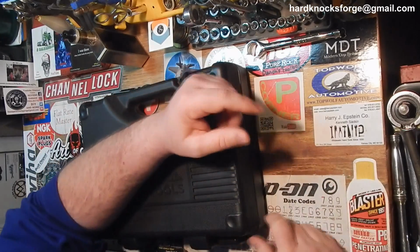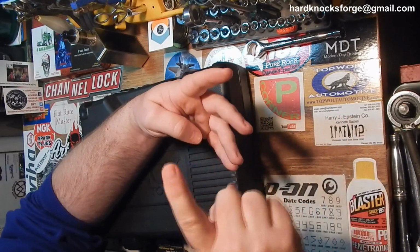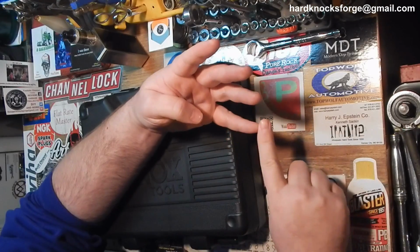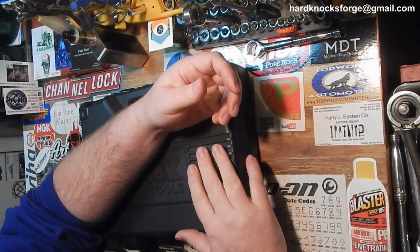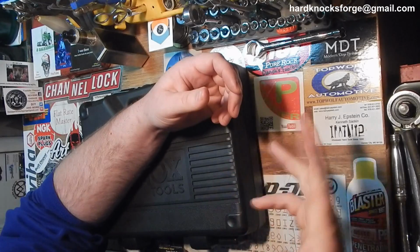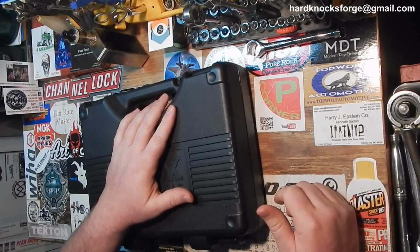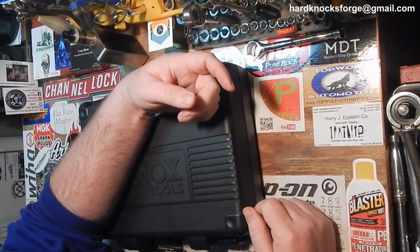I'll leave a link right to these. I think they have like 4 sets now. They have the shallow SAE, they have the shallow metric, they have the deep SAE, and they have the deep metric, all 1/2 inch, I believe. I don't remember seeing a 3/8 set on there, because if there would have been a 3/8 set, I would have got the 3/8 metric set deep and used them, because those would be in almost continuous service. Good stuff over there at Tooltopia. I don't think they sell these on Amazon. If I find them on Amazon, I'll put them in there.